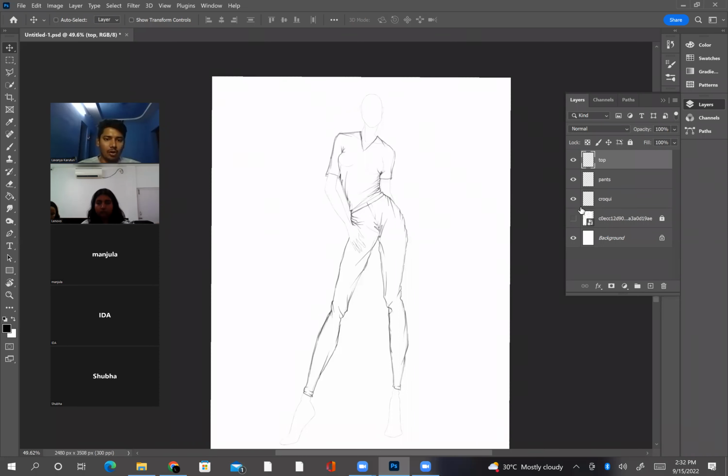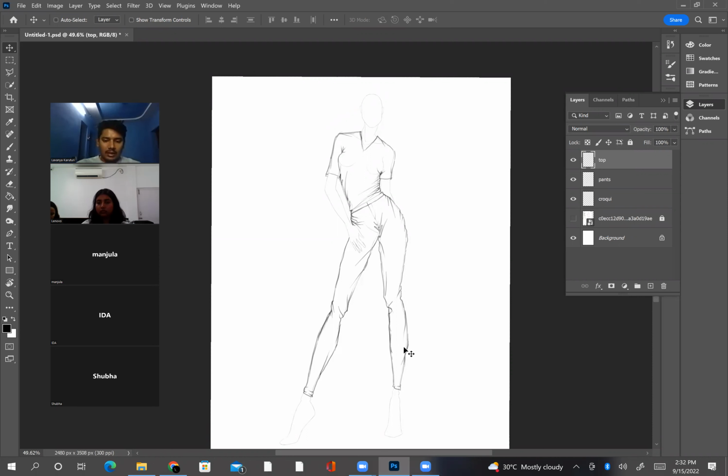I'll draw my croquis. I'll draw my garments and everything. Then I spend the rest of the day on the details. How are we gonna color them? How are we gonna give the details, embroideries, and all these things? So these are the basic things I usually go through when I'm drawing any kind of illustration.